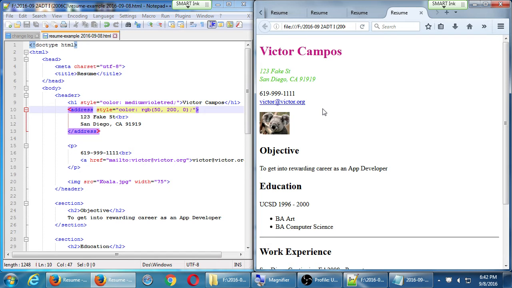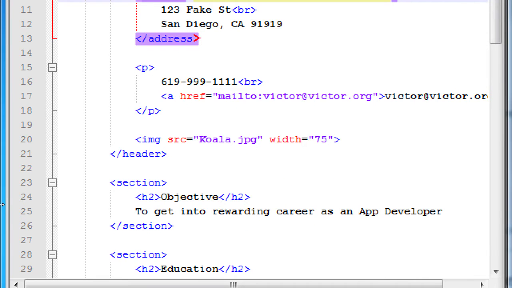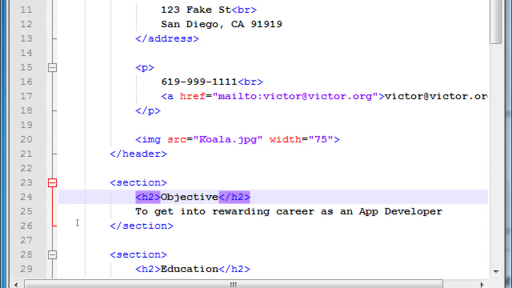So we've been writing a little bit of inline CSS, and we've edited one property of our code here. Let's say we'll go over to the objective heading, and we'll change the text color again, but we'll also change a second property. Let's find objective, which is on line 24. Style attribute, color property. Let's say I'm going to choose brown, semicolon.